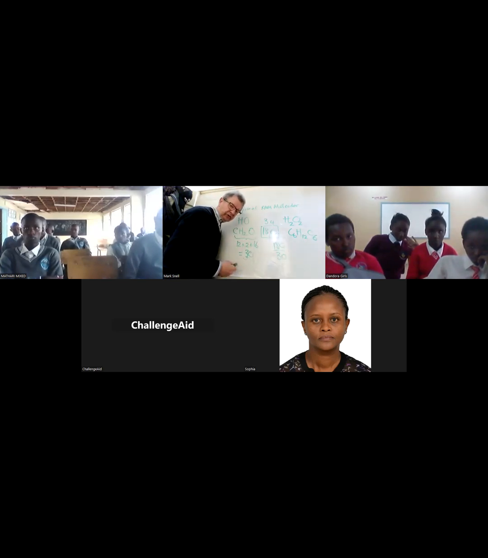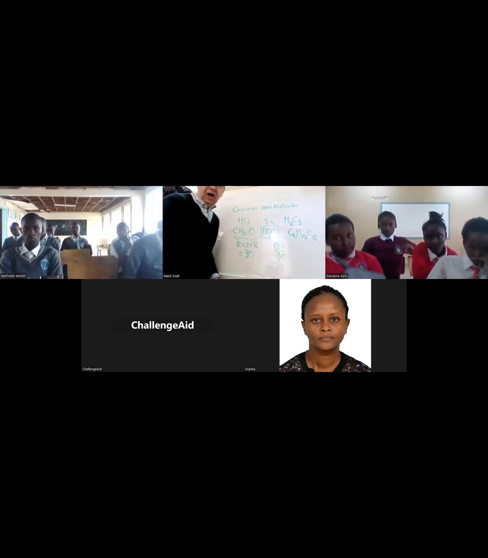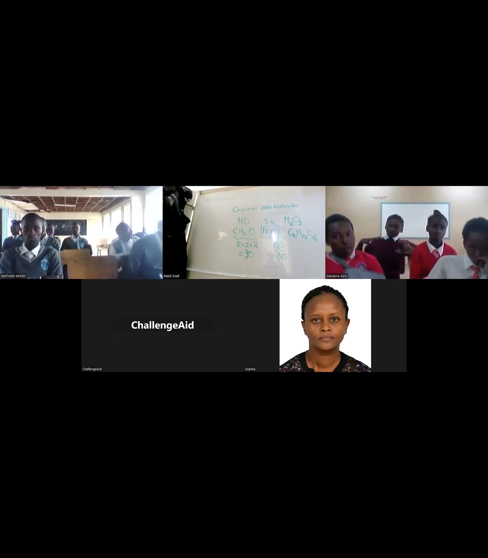So it will be C6H12O6. That's glucose. The empirical formula tells us the simplest ratio. The molecular formula is what the whole molecule really is. So glucose, to lots of machines, when it is smashed up, looks like 1 carbon, 2 hydrogens, 1 oxygen, because that's the simplest ratio. But the whole molecule weighs 180. This one only weighs 30. So this is 1/6 of the whole thing. I hope that helps. Is that a bit better, Dandora?